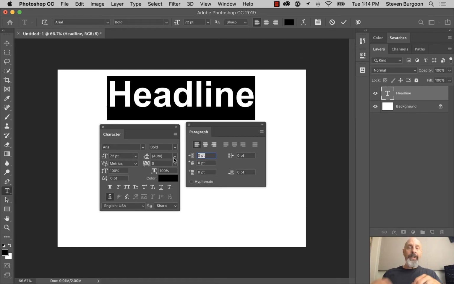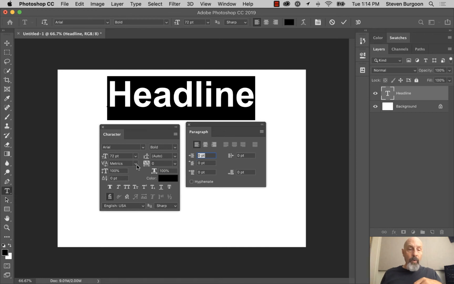Now you'll notice that I have access to a lot more of the features of typography than just this option bar up here. Taking a look at the character palette, you'll notice I have the same functionality where I have the type style and the bold. But over here, for example, is leading, which we'll talk about in a moment when we get to the paragraphs.